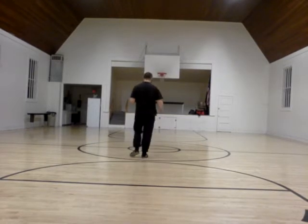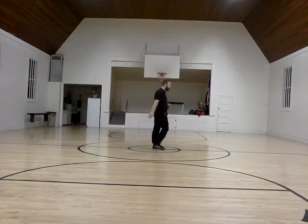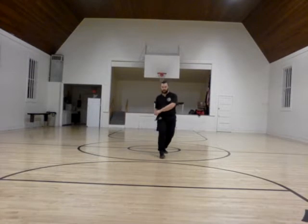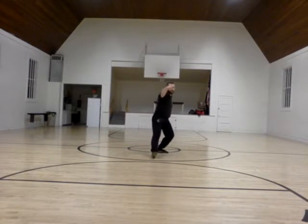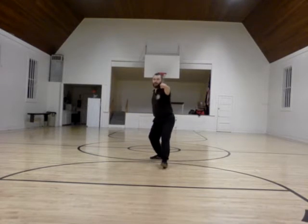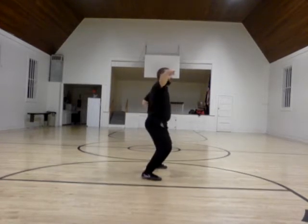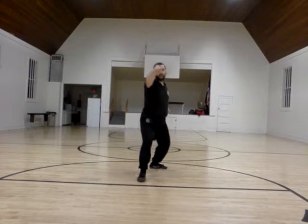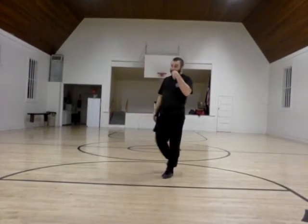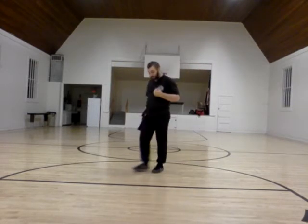And if you're going to do a movement, a punch, or whatever, then you do it on three. So one, two, three. One, two, three. One, two, three. So that's moving in the major stances.